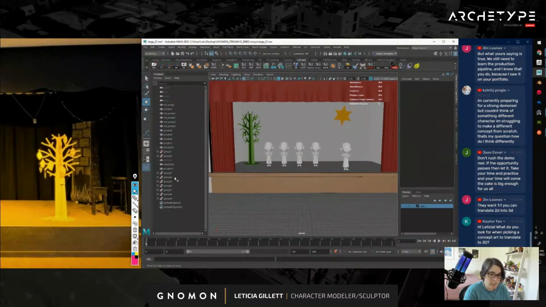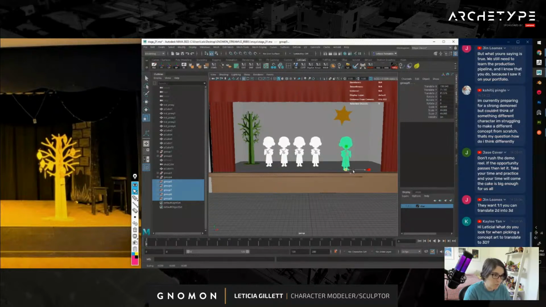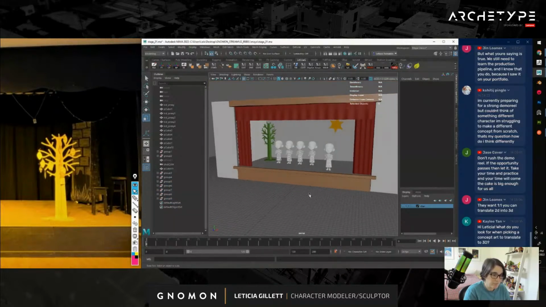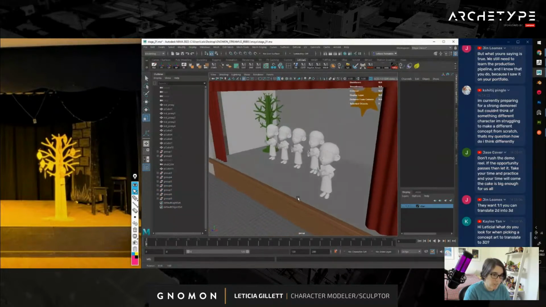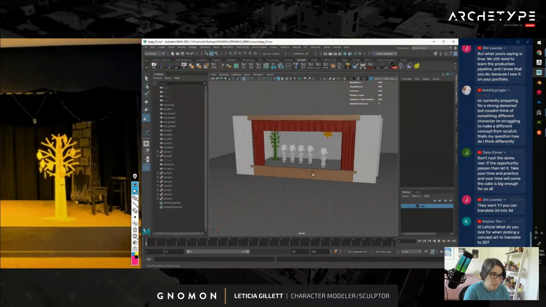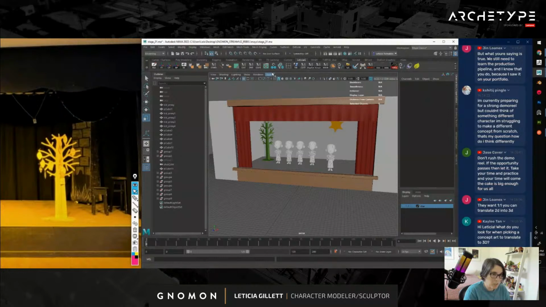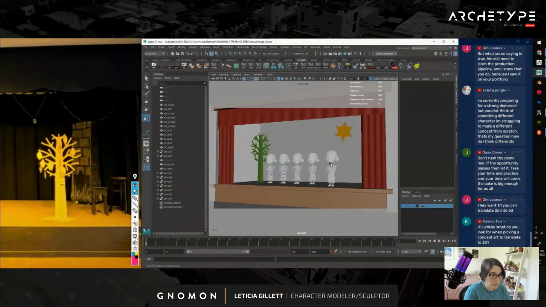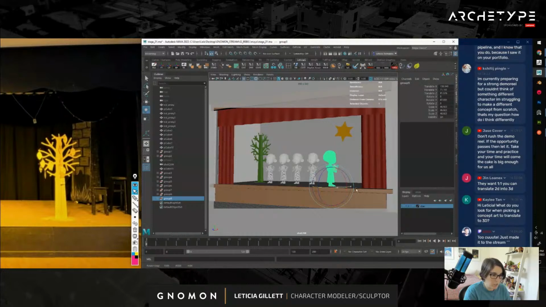We might need to make our characters a bit bigger, to be honest. Maybe more than a meter. I think that's gonna be better. Yeah, what do you all think? Let me put on a shot cam so you can see. And this girl is gonna be more on the side like this, doing something. There's some tangent going on here I need to work on.